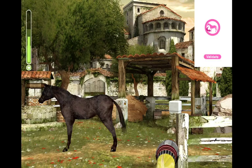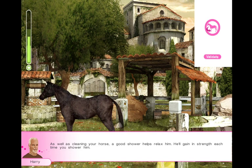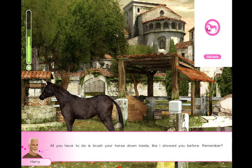As well as cleaning your horse, a good shower helps relax him. He'll gain in strength each time you shower him. You should only shower your horse in fine weather. It can make a horse poorly if it's snowing or raining. So how do you clean your horse then? All you have to do is brush your horse down inside, like I showed you before, remember?